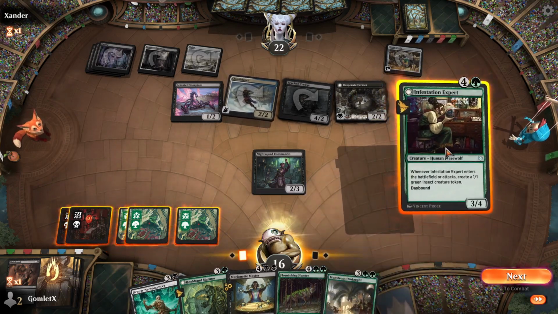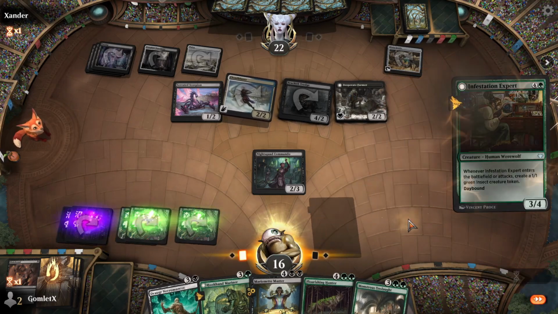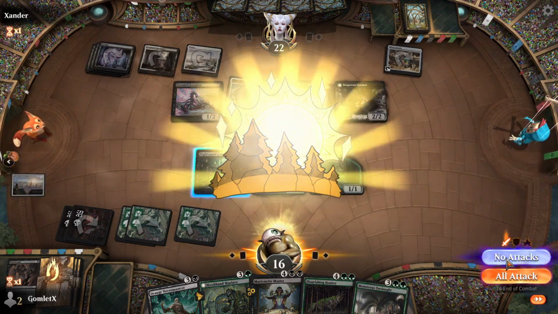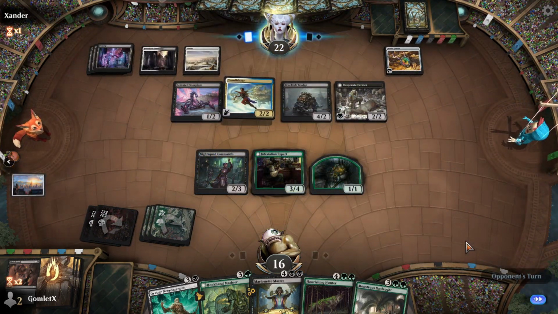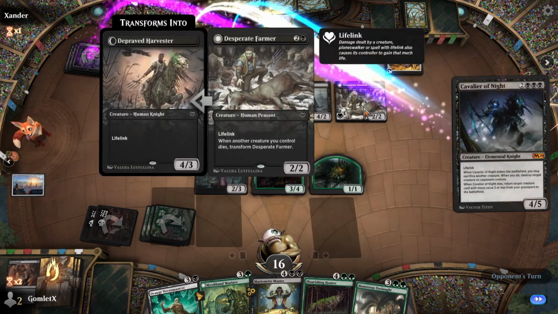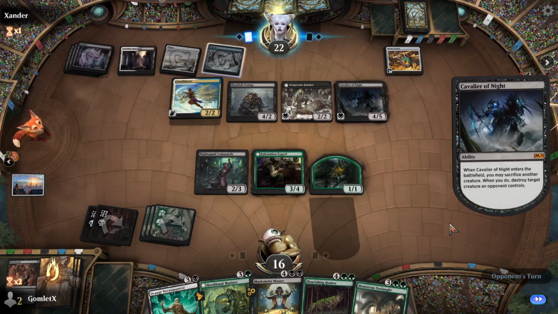So I think I like Infestation Expert here. Start cluttering things up on the ground a little more. So we're really only taking Cloud Blazer damage. We'll probably have to Monstrous Onslaught the Cloud Blazer, which will flip the Desperate Farmer to being a 4/3 lifelink. Oh dear. Oh no, we're mega dead.